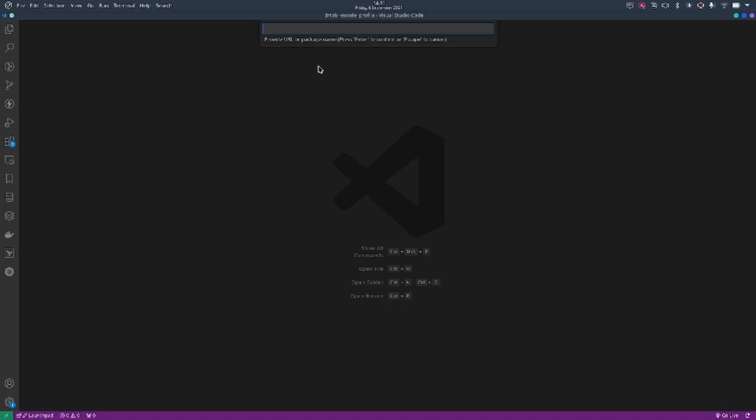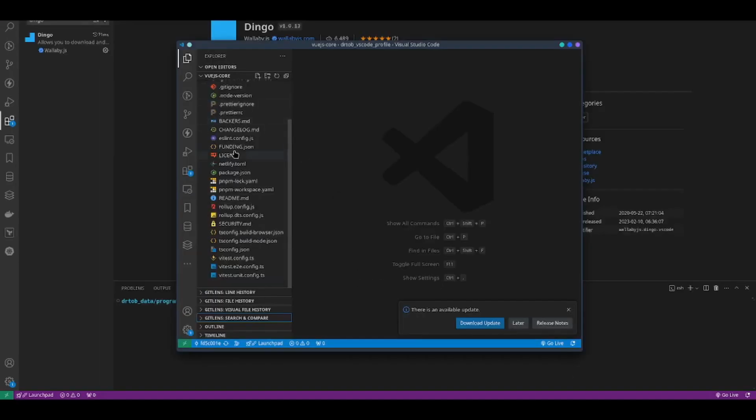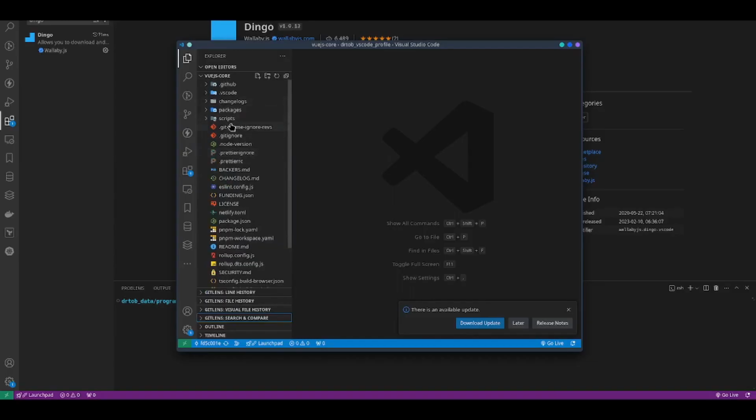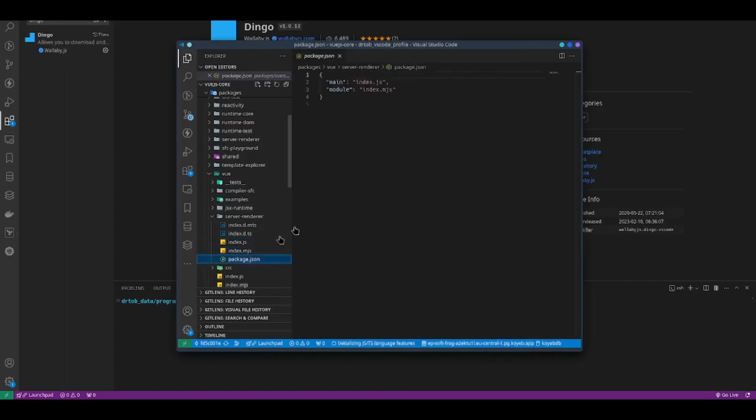For this example, I'm going to demo with Vue. Vue.js is a popular front-end framework. So once you type it in, it will bring out all the different versions of Vue. Then I can select. Once I select that, it will bring out another option whether to automatically install the packages, those are the dependencies alongside the source code. In this case, it will be npm install that will create the node modules. And that's it. In a moment, it will open a VS Code editor with the source code of the project we just cloned.